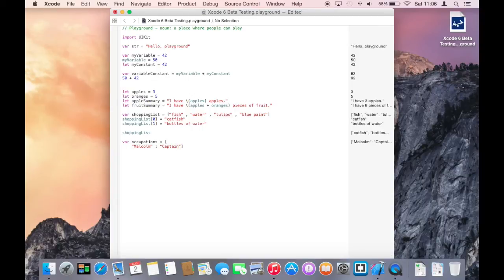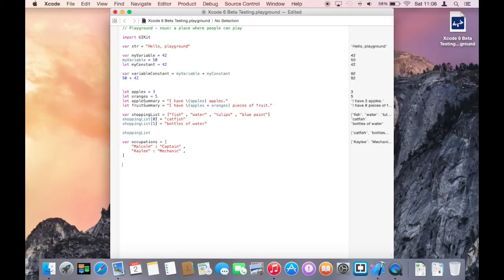And then we just put a comma, and then we'll get another person called Kaylee, and we'll give her a job of being a mechanic, and then just put a comma again and just press enter.